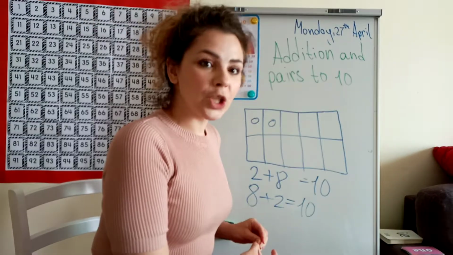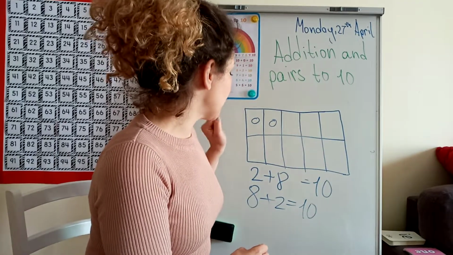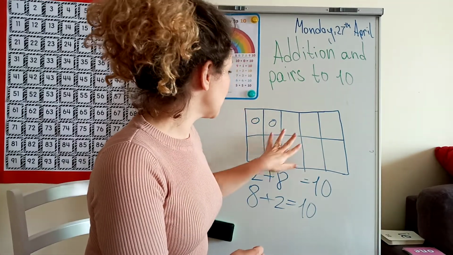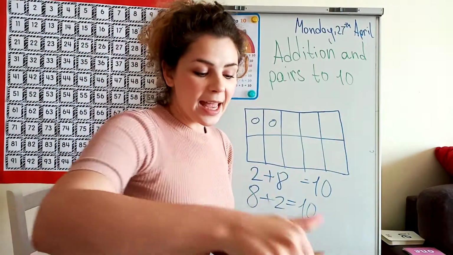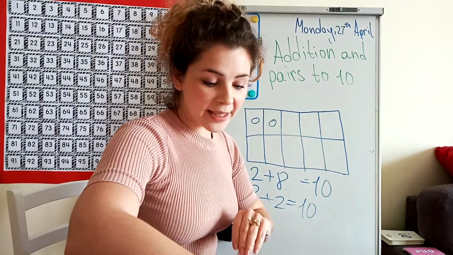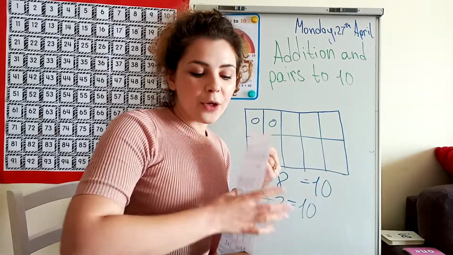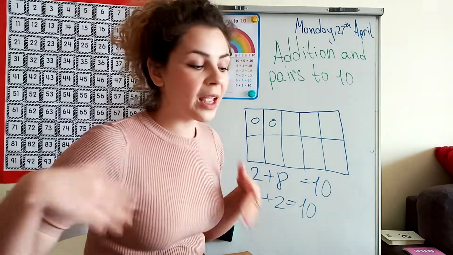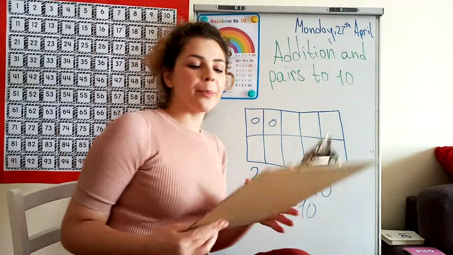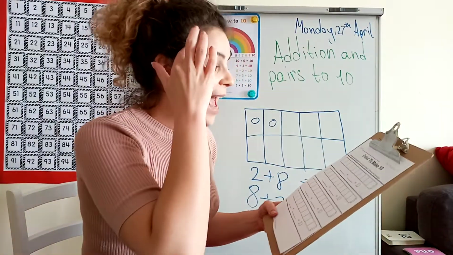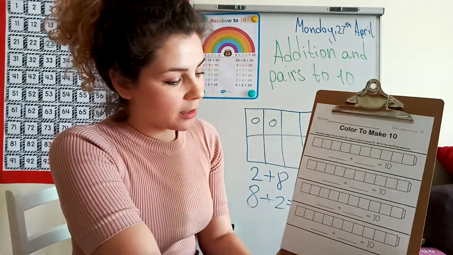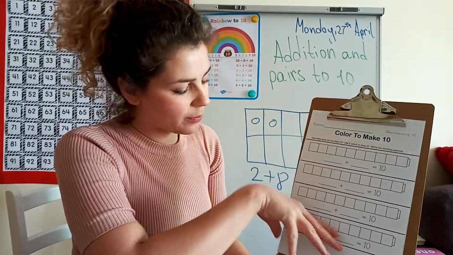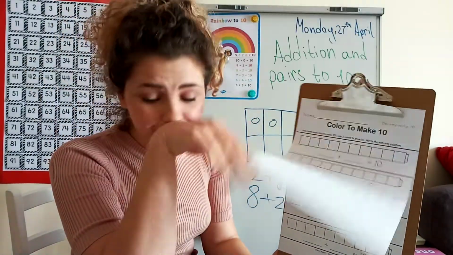Okay, so I showed you 2 ways. We reminded ourselves of the number line. We used the 10 frame. Please do this exercise. And now for the end, the third way you can practice number pairs to 10 by adding. So you're going to have this worksheet, and these are actually 2, so you can make quite a few examples.